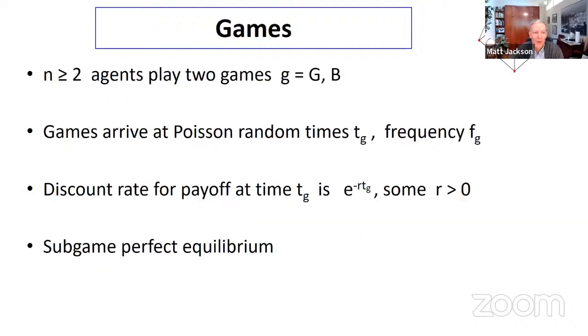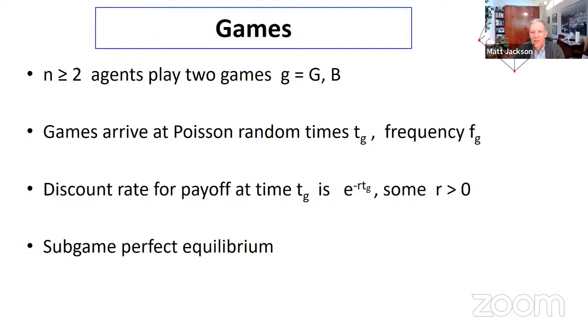So we're going to have some number n greater than or equal to 2 agents playing games, and we're going to keep it simple and have just 2 games. But you can think of 2 classes of games. There's good games and bad games, and those are going to arrive at random times. So you send your police out. Sometimes randomly, there's some dangerous crime that happens, and you want them to rush in as a team, take care of it, and back each other up. Sometimes there's other things that arise, which is there's a potential for them to take a bribe. That would be the bad game, and those things are going to happen randomly and with some frequency.